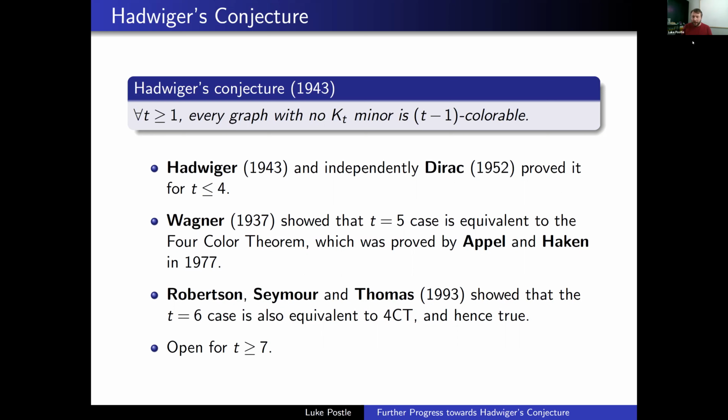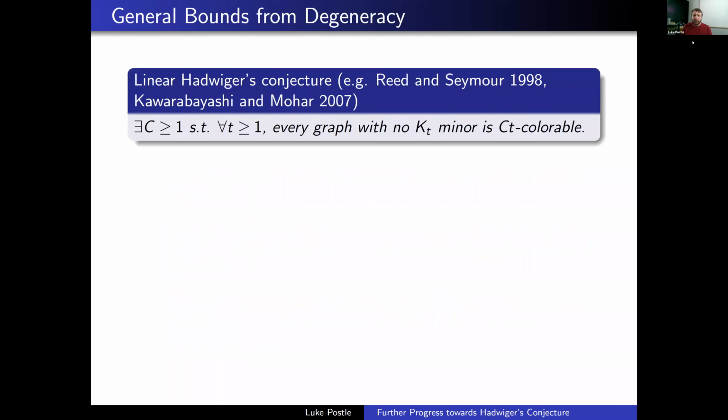7 seems very hard. There are some partial results about what numbers you can get, or maybe if we exclude an additional minor, and I won't go through those. But if anyone could do 7, I think that could be considered a major breakthrough and be very hard. So we've stopped looking at that and started looking more towards weakenings or general bounds and things like that. So what general bounds can I get? Let me not talk about special cases, but just, if you want to exclude a K_t minor, how good a decomposition could you get?